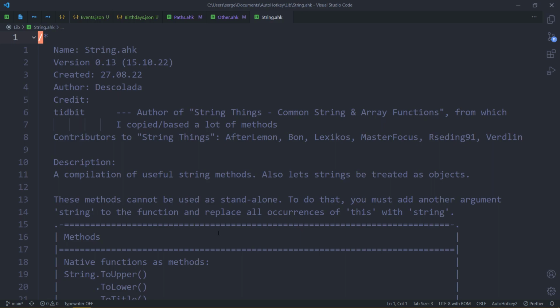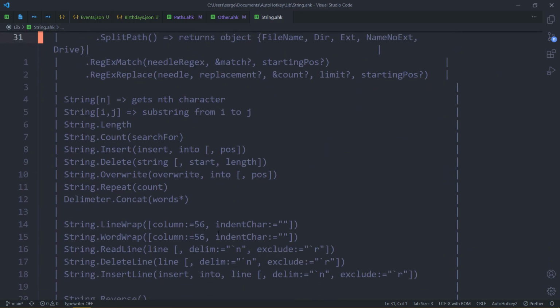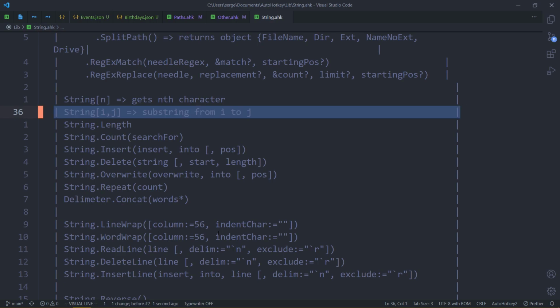I've shown this before already. It's made by an amazing author, Descalada. I know this off the top of my head, I'm not just reading this line. Essentially, let me try to find it. Oh, here it is. But no. Yeah. Essentially, using this library, you can substring from I to J in a string, which is exactly what I'm doing.